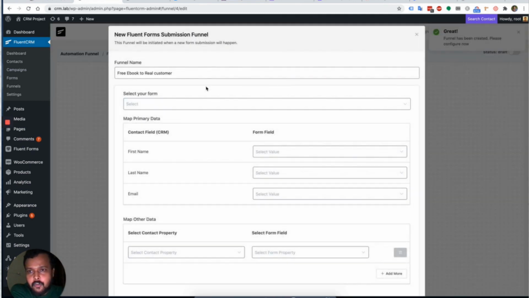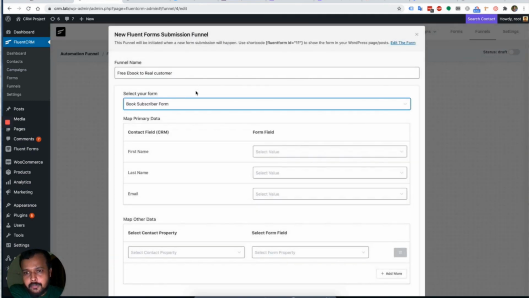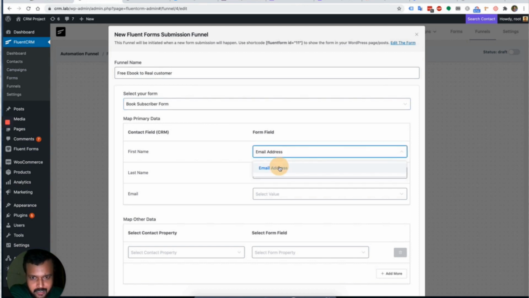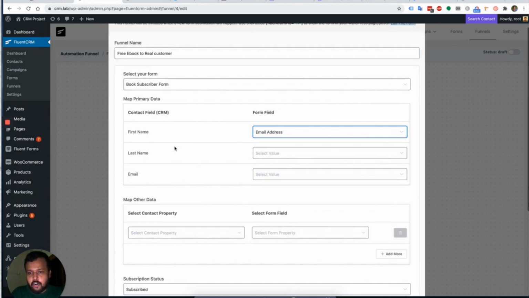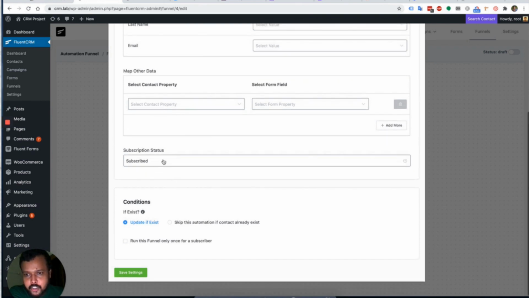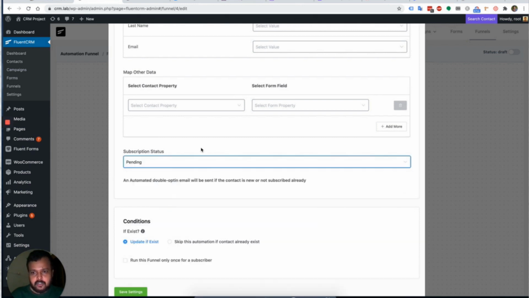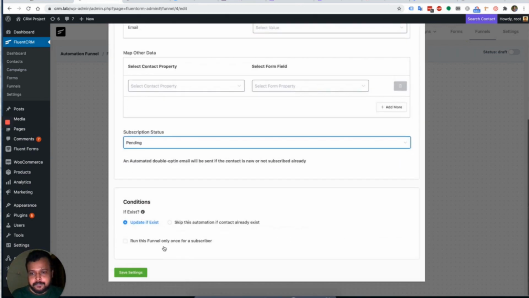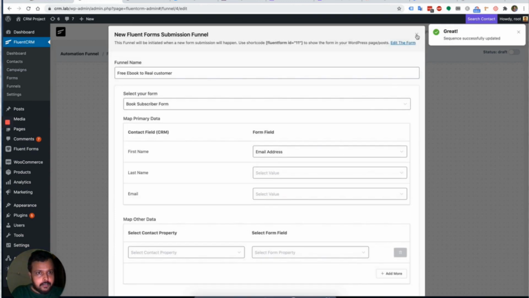We'll select a form here, the book subscriber form, and I want to add the email address here. It will let you map the fields from your form, and then I can map other things too. Then I want to set the subscribe status as pending, so they will get a double opt-in email. Once I do that, I'm done here.